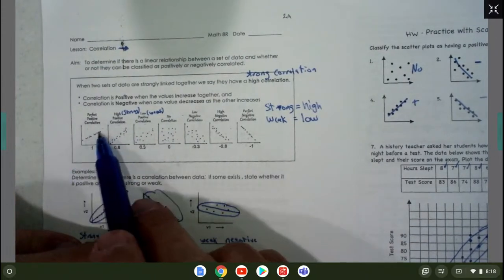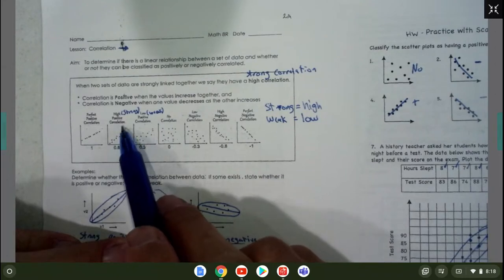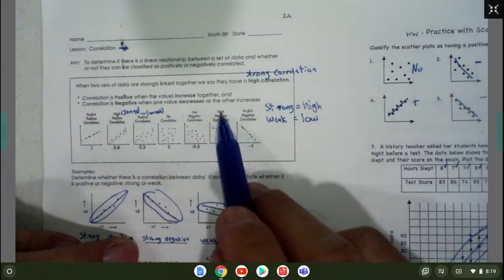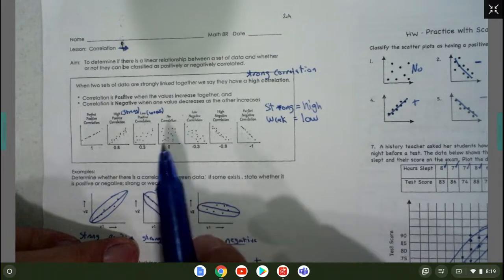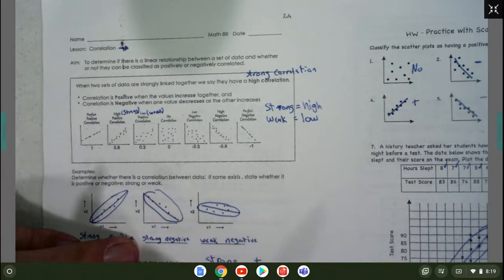Those mean something different. All right, but when our points are all bunched up, this one's actually perfect because it's like a perfect line. These are still a little bit scattered. So this is a high or a strong positive correlation. You can also have a strong or high negative correlation, right? Strong doesn't only go with positive or only go with negative. It can go with either one. That's just telling us how closely bunched up or clustered up those points are.